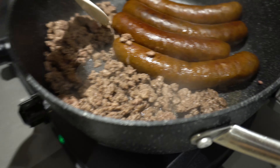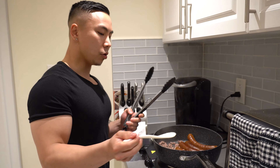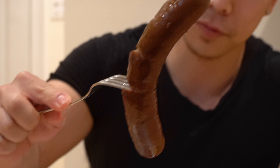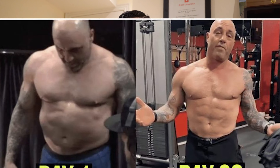We've also got the beef sausages here. I feel like I could eat the carnivore diet every day because I love beef — it's one of my favorite foods. But in terms of bodybuilding, you do need carbs to build muscle. My second meal is six ounces raw weight grass-fed lean ground beef and beef sausages. The carnivore diet was made famous by Dr. Sean Baker, who's been following it for a long time. Joe Rogan said he lost 12 pounds in 30 days, saw better energy, and got leaner — the only downside was explosive diarrhea. Quick tip: if you're getting sausages, get beef instead of pork — beef tastes amazing.